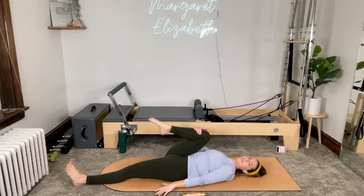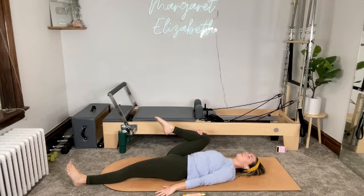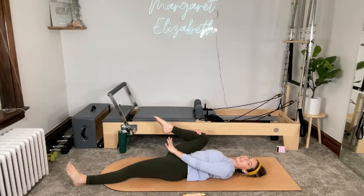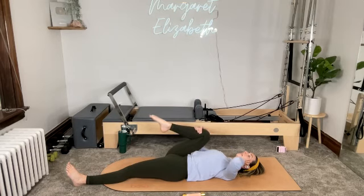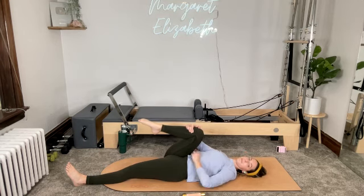Okay, right hand can come down by your side. We're going to guide the left knee over towards the left armpit. And now you may feel a little bit more at the front of the hip, maybe even towards the inside of the hip, maybe even inner thigh, just depending on how you feel. And then we'll guide that left knee back in, and we just kind of move in and out of it. Bringing the knee outward and then pulling it back in.